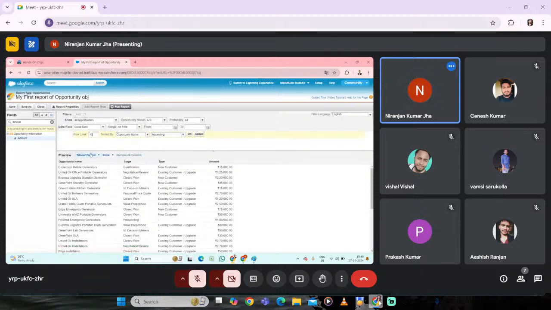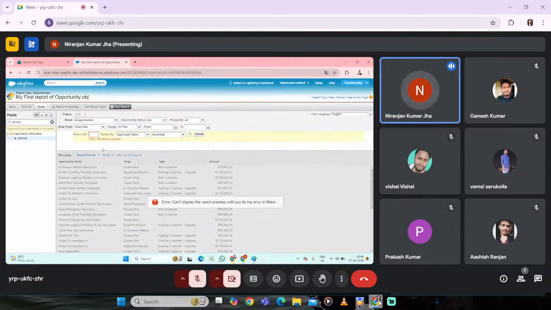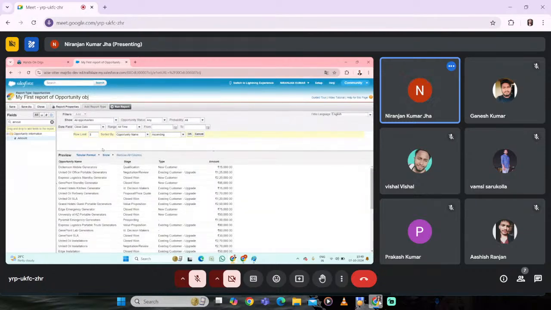So just click here. Here you can see how many rows we want to give. According to the demand I just want to give 3 rows, sorted by amount. And in ascending or descending order, you can select ascending, so that will be from lower to higher, or you can say descending order. So that will give you a clear picture.